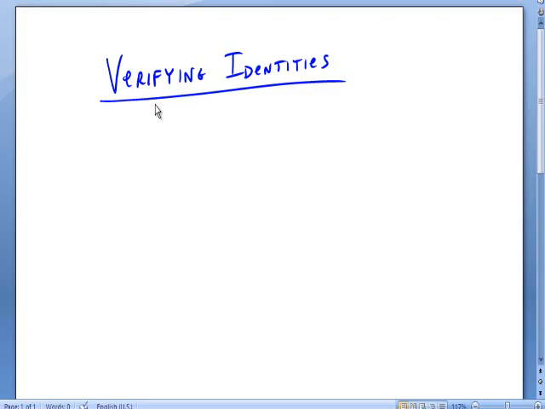There's a couple of very common identities. One of them is probably the most basic one, called the Pythagorean identity, and you'll see why here in just a little bit. Sine squared of x plus cosine squared of x is equal to 1. So no matter what value I substitute in for x, no matter what angle measure I choose to use there, if I take the sine squared of that angle plus the cosine squared of that angle, I'm always going to get 1 for an answer.